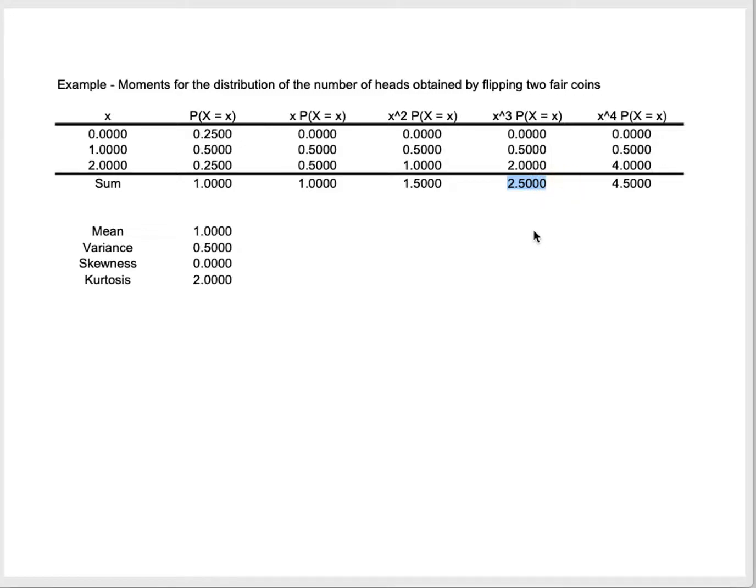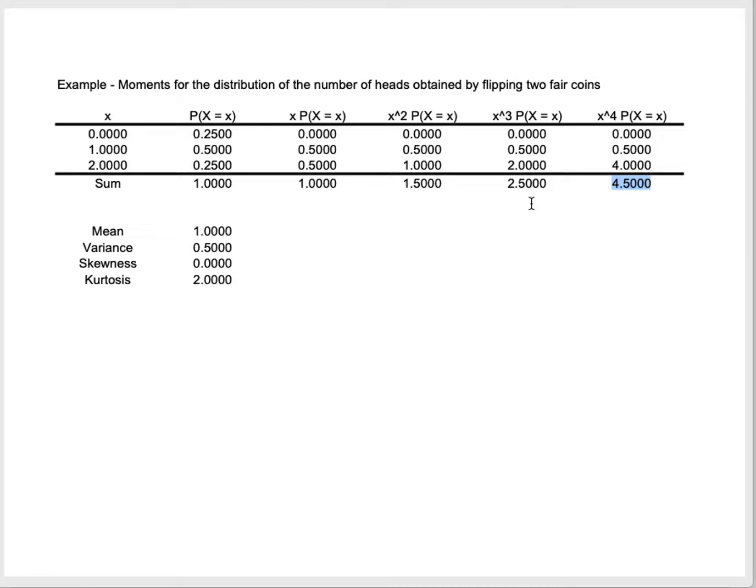Now, this column total, this is the sum of the values taken on by x cubed times f of x. And so this is the third raw moment, the expected value of x cubed. And then finally, this 4.5, this is the sum of the values taken on by x to the fourth times f of x. All right, so this is the fourth raw moment, the expected value of x to the fourth.